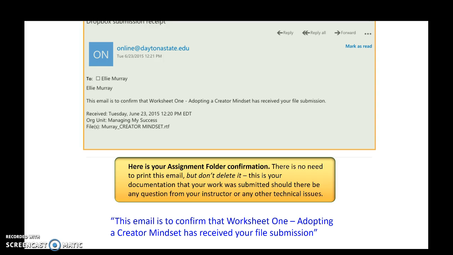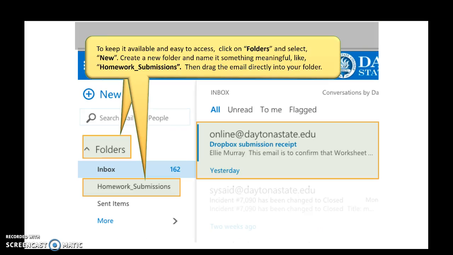You don't need to print this. We suggest that you save it so that if you ever have to document that with your instructor, you can forward them the email or forward the help desk that email if it's not showing as a submission or if there's an issue. Again, we also suggest that you create a folder in your email, maybe call it online submissions or homework submissions.